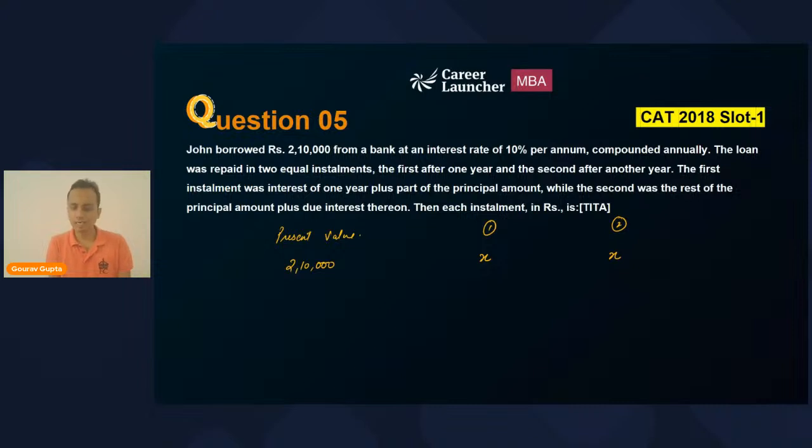All right, now let's understand the logic behind handling these type of questions. Now, the present value of the loan is, let's say today the loan is taken, and obviously if today the loan is taken, so I can say that present value will be 2,10,000. Okay. Now, if I don't pay any installment, so in the first year, this value will increase by 10%. Again, in the second year, it will increase by 10%, and it will keep on increasing by 10% of the initial values, right? So it will have a successive percentage increase effect every year.